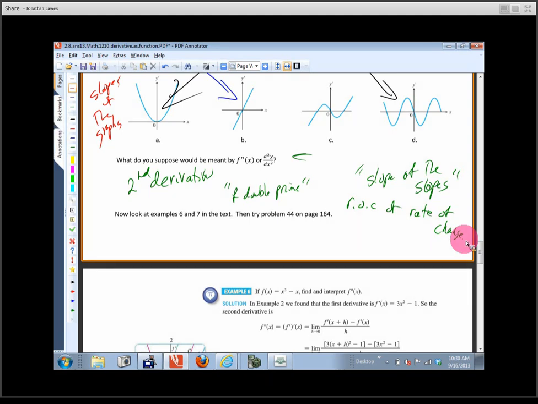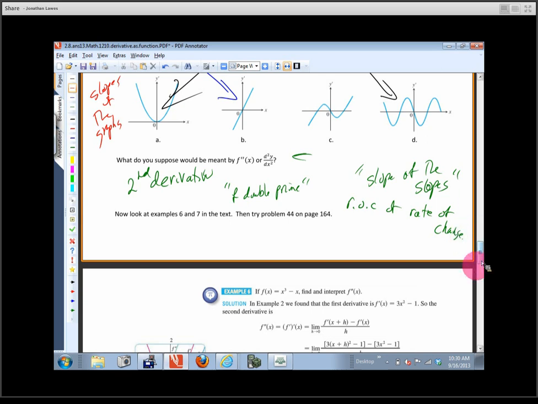First and second derivative are used a whole bunch, and we're going to study those a lot. Third derivative, fourth derivative, and things like that, we use those occasionally. You'll use higher order derivatives in Calc 2 quite a bit. We mostly confine ourselves to the first and second derivative, and we'll talk about why here.